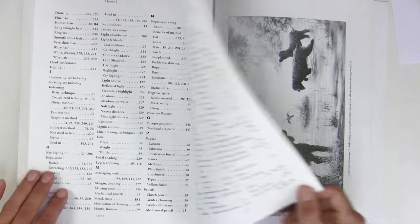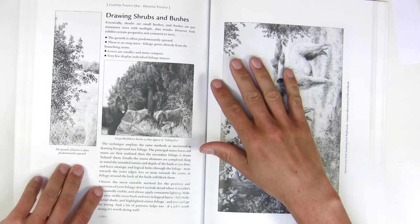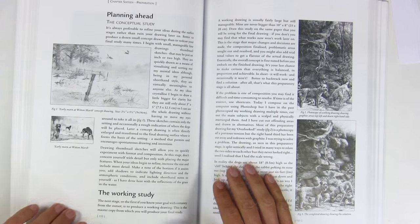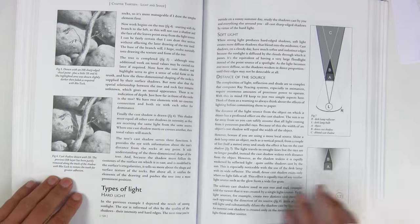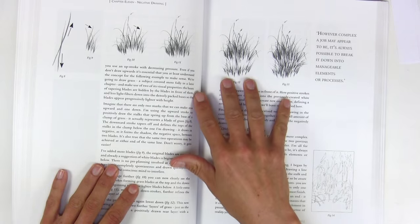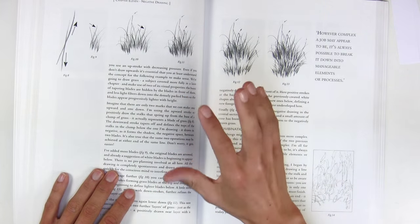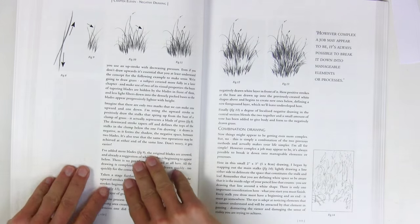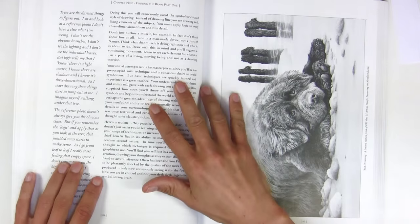So what's my feelings about it? It is really, really in depth, and it is for all levels of art and of drawing. So if you are a beginner, you're going to find really helpful things. If you're a novice, I think you're probably going to get the most out of it. Professional, I've no doubt you're going to learn something as well, because Mike has been drawing so long. There's surely something in it that everybody's going to learn.